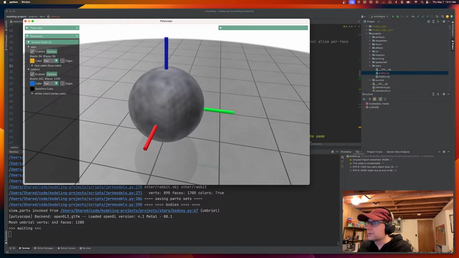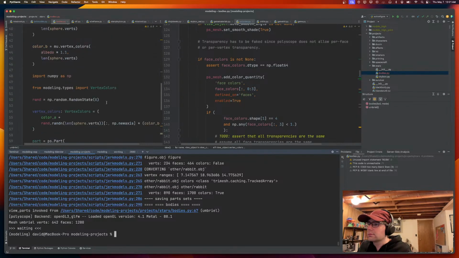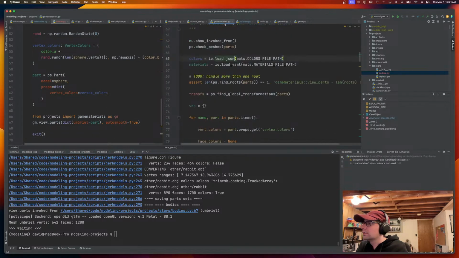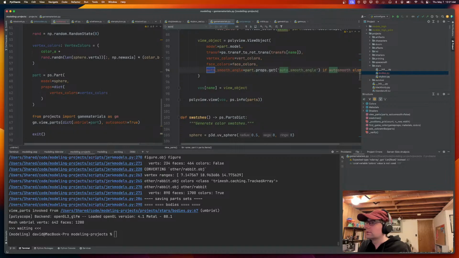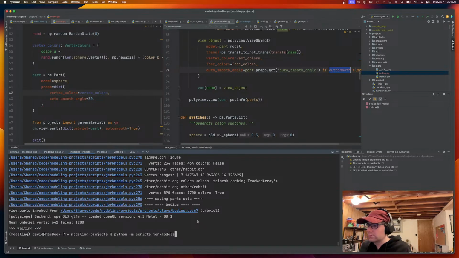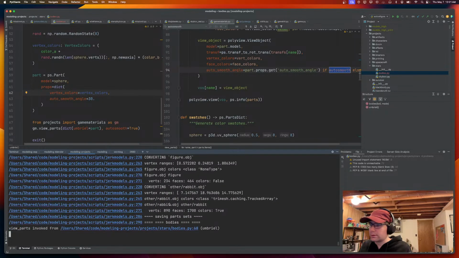And does this kind of look like, let's see here. Smooth. Oh, I need to add an auto smooth angle. Auto. Get a better idea of what it'll actually look like here.